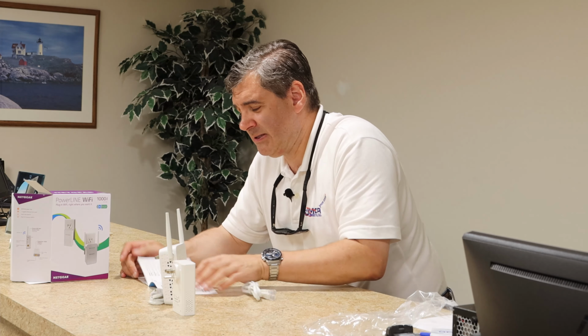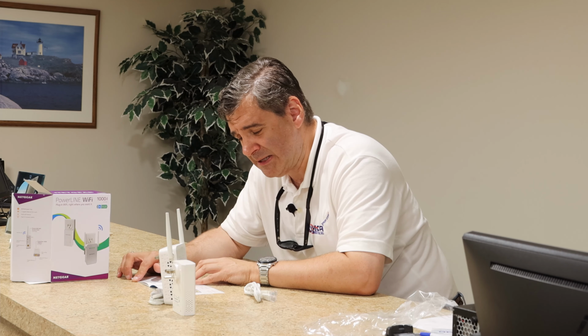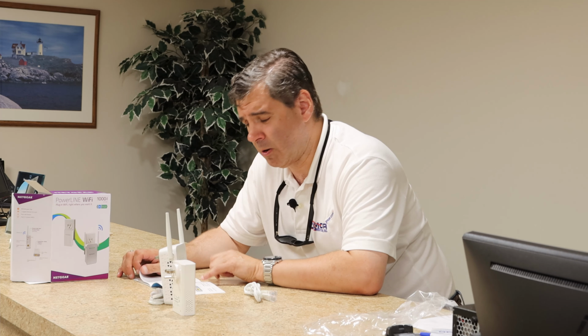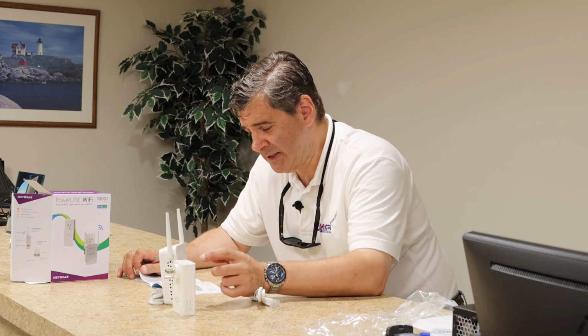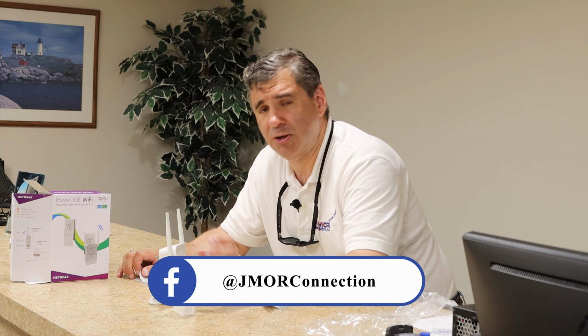It has LED lights to tell you what's going on. You have a power LED, you have an Ethernet LED. You have the ability to pair devices using a security button. You have a Wi-Fi LED, you have an on and off switch, you have a WPS button, so that you can press that and you can pair the devices.